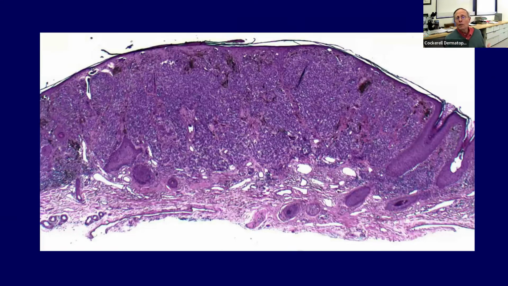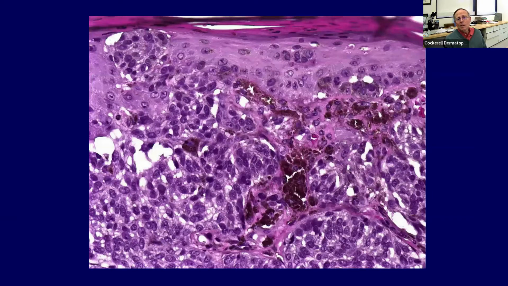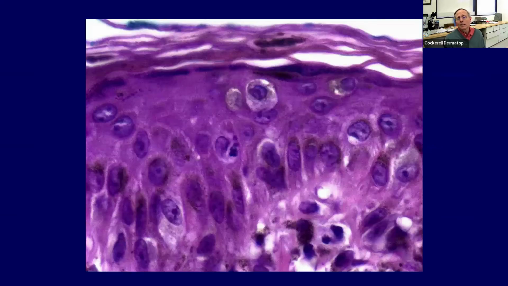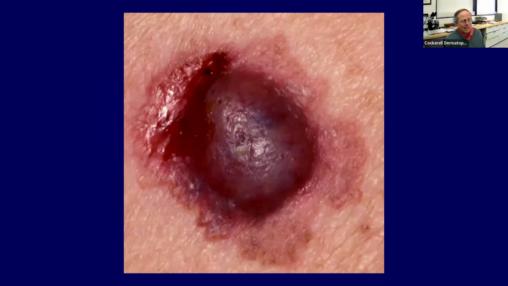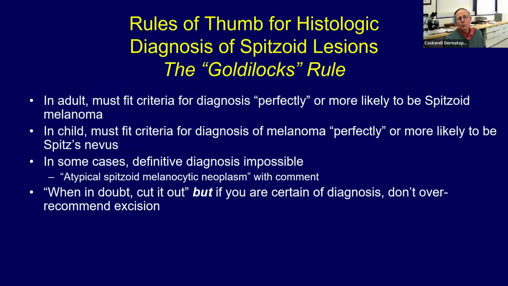So here's one that's got a lot of epithelioid cells. Notice that there's this irregular melanin in the lesion, so it's really not symmetrical. A lot of these nests vary in size and shape, they coalesce. So yeah, there's some epithelioid morphology of these cells. So you might say, well, it's got kind of a spitzoid morphology, but this is a spitzoid malignant melanoma. It's a malignant melanoma that's really, in my opinion, not too difficult to tell from the Spitz's nevus in this case. It sometimes can be difficult, but when you get something like that, it really shouldn't be too difficult.